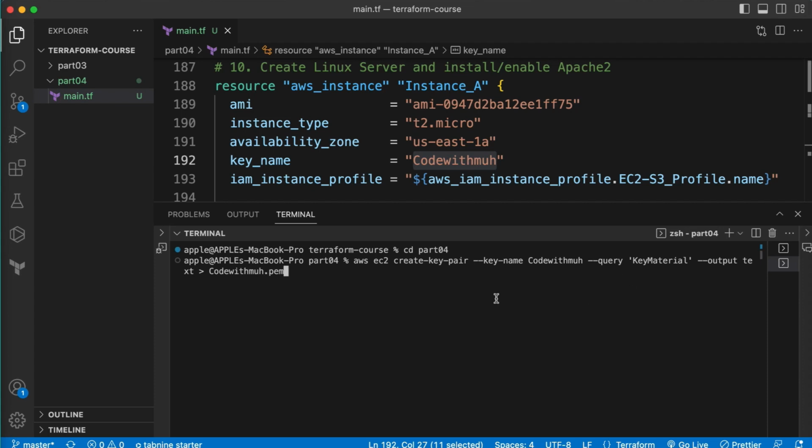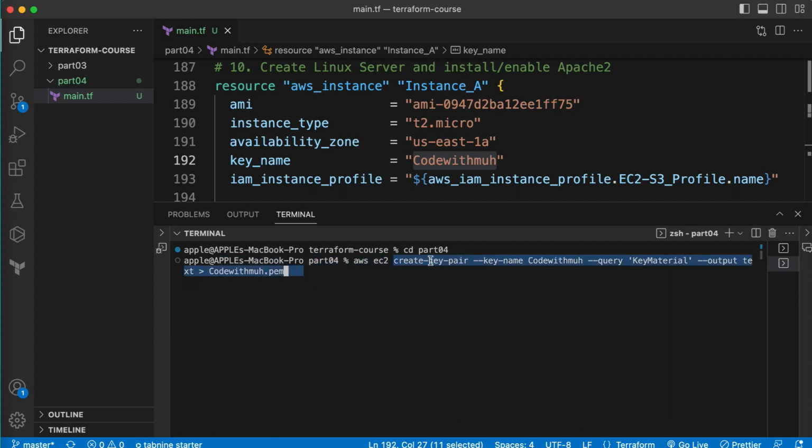In this format the file will be downloaded. So this is the command which will create a key pair with the name CodeWithMuh. This query will be applied and our key pair will be downloaded. Just double check your syntax is correct.